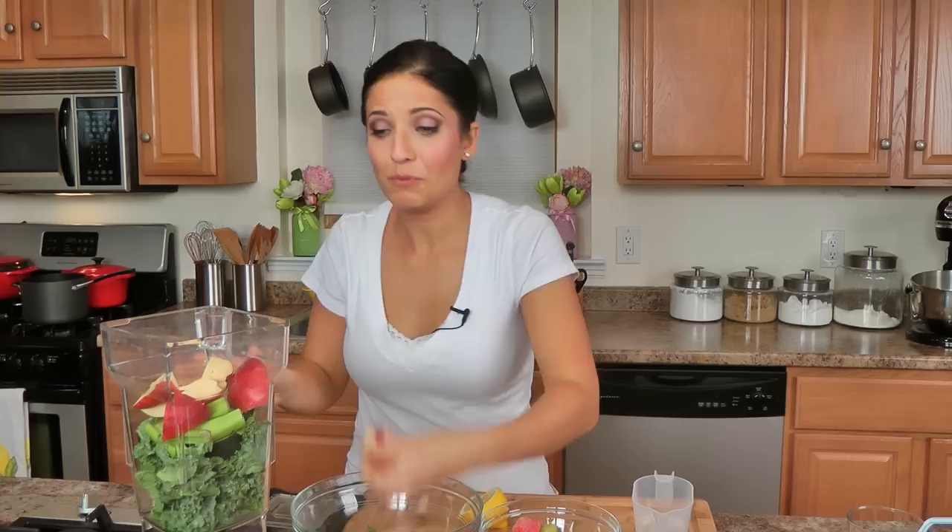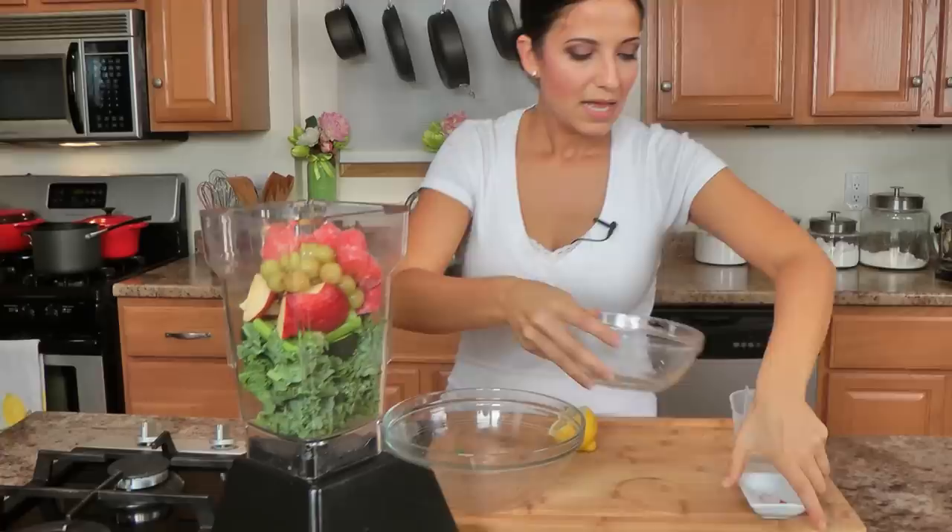I'm not going to force you to, I'm just telling you to. I've got my apple in there, I've also got my frozen grapes and watermelon, my cayenne pepper, and I'm going to squeeze in half a lemon. I don't put actual pieces of lemon in it because the white part is really bitter and I don't like the way that makes my juice taste. And a touch of water helps it along.